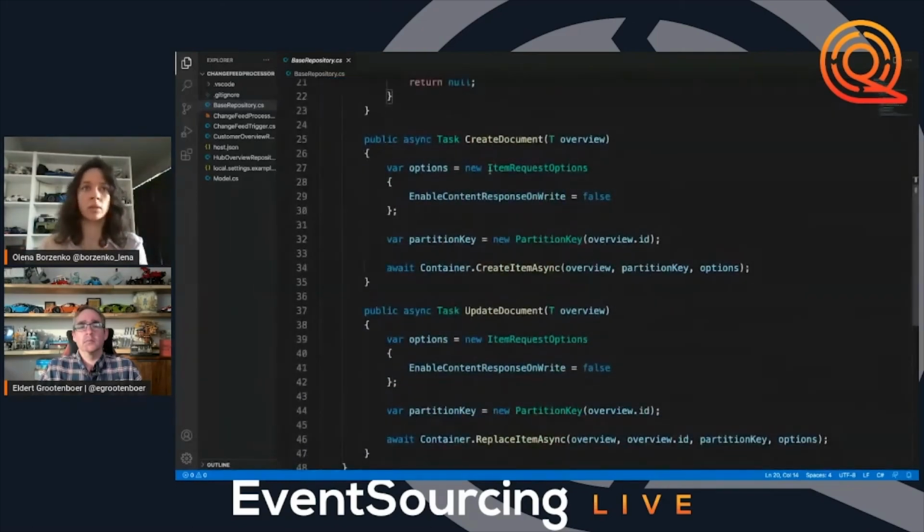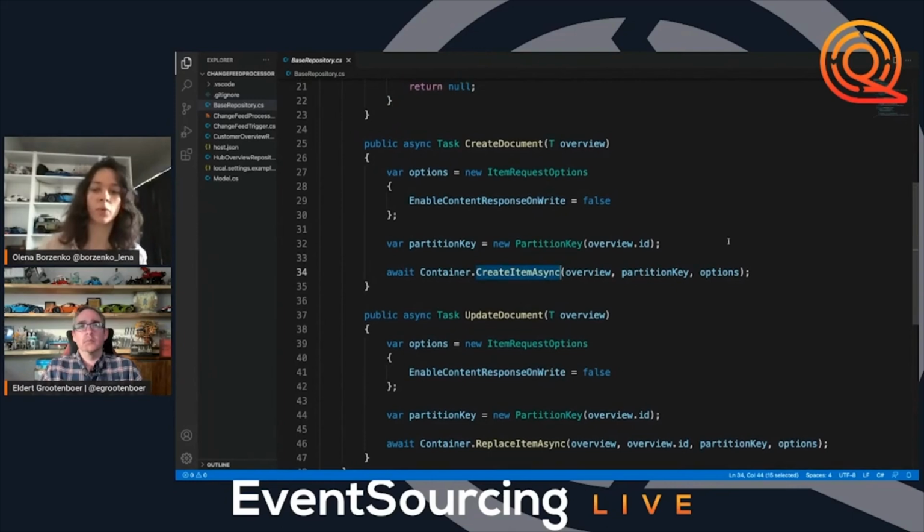For creating and updating a document, they are quite similar. The only difference is the actual method name. Of course, in the real world, there's going to be much more logic. But what I'm doing here is creating a partition key. I'm providing it ahead. And as we saw before, when I'm creating a container, I'm providing the property name for my partition key. But here I'm doing this again. I'm specifying it explicitly just to give a small performance improvement for the SDK, basically. If you did not create the partition key here, it's not mandatory. The SDK will extract it under the hood, but it's just to have a little improvement.